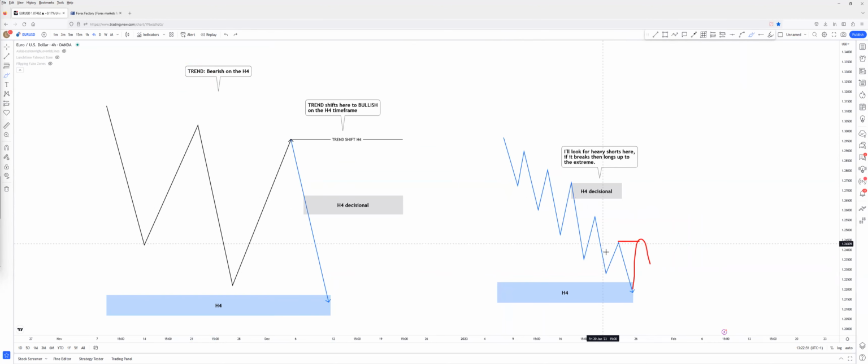So let's just imagine that this 15-minute change of character, this 15-minute order flow shift, happens here. Price leaves a valuable demand behind, right? So there will be a 15-minute demand area somewhere around here. Price coming down creates a fractal confirmation, a 1-minute change of character, or even a strong change of character. Okay, fractally confirmed time frames: 15-minute bullish, 1-minute bullish. You're going to take a long here, right? This is a nice opportunity, not the best opportunity since the trend is bearish and you're taking a bullish trade, but this is a good opportunity with high criteria, for example.